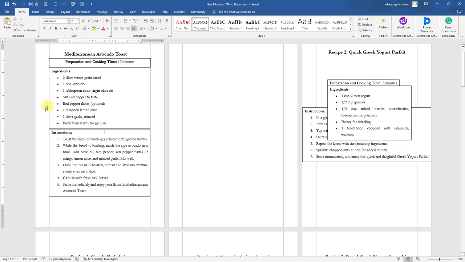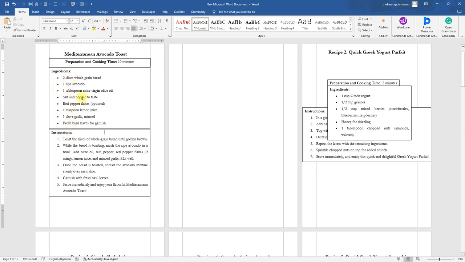Now after this arrangement, the first thing I want to do is to remove the bullet points. Why am I removing the bullet points? Because my final document is going to have these boxes. Now these boxes alone are enough to show the person who is reading this book that these are the ingredients, without me having the bullet points. It creates a clear distinction between the ingredients and the instructions.